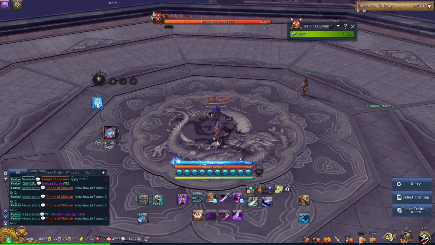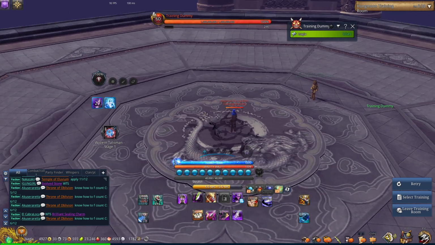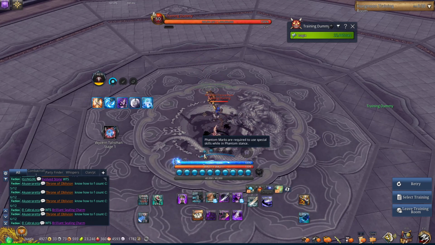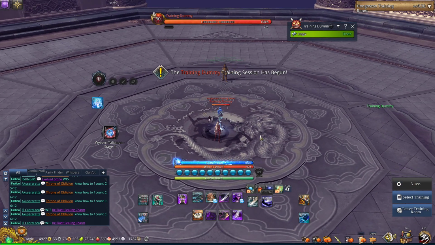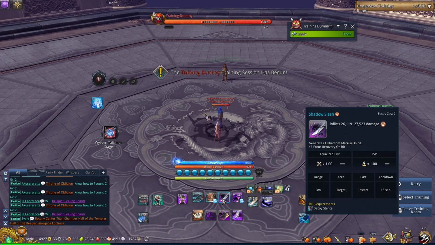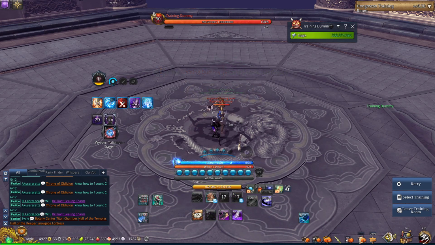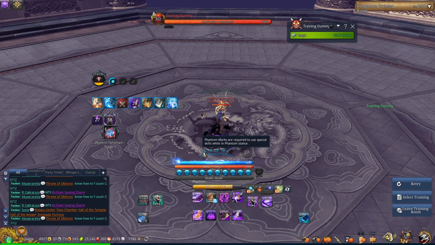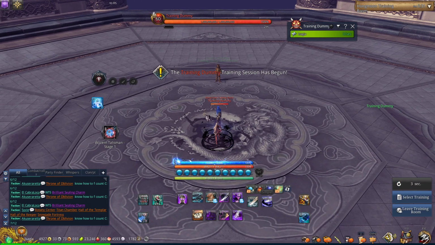Tip number one, if you haven't noticed yet, then your number one skill, Shadow Dash and Shadow Drain, also give you Phantom Mark. Right, so that might not sound like a lot, but it actually is. It can help you a lot on the DPS department, because normally if you only use your number 3 and number 4, you only get 3 marks, then you transform, you only get 4 marks in total. That is what I have seen people do a lot of the time.